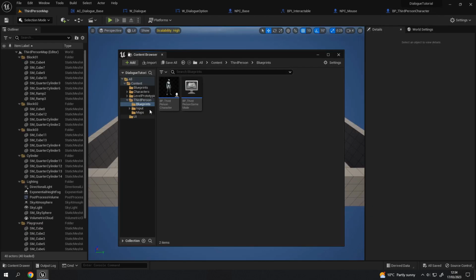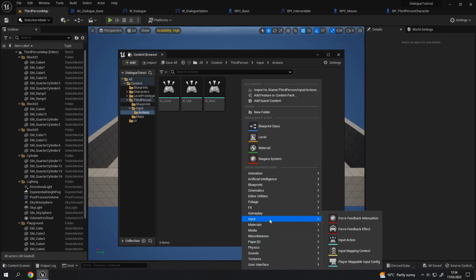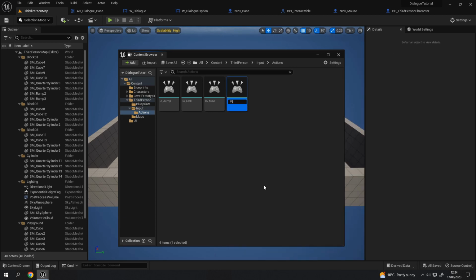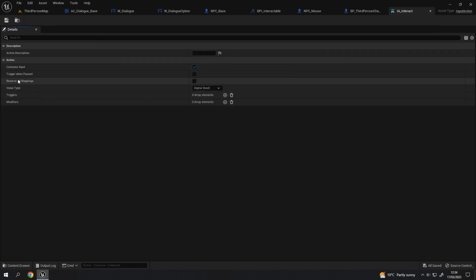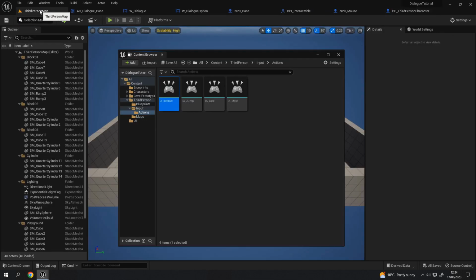So what we can do in the folder structure, assuming you've dealt with the template, there should be an input folder, and inside there should be an actions one. So if you come in here, right click, go down to input and a new input action. I'm going to call this IA_interact. You just want to make sure that's a type bool, which it already is.